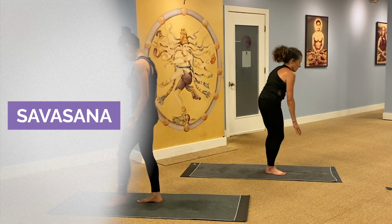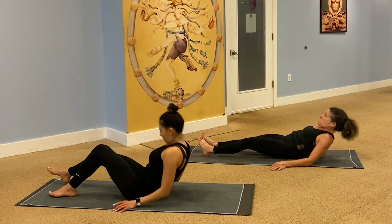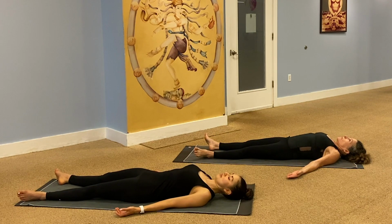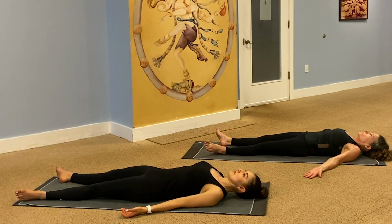Feet to the back of the room, arms by your side, palms up. And once again, such an important moment, transitioning from the standing to the floor. My teacher would always talk about the tourniquet effect. We actually hold the circulation back from those particular target areas in the pose, and then when we release out of them, the blood and oxygen flow to those trigger points. That's the healing of yoga.